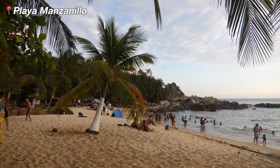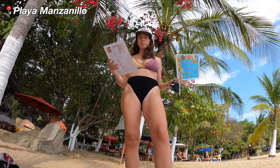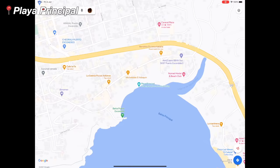Attached to Angelita you have Playa Manzanillo. This one is slightly quieter but the water is just as clear and calm and there aren't any boats. There is some nice snorkeling by the rocks on the left hand side. There are a few restaurants here with sun loungers that you can pay for, or they may say you have a minimum spend at their restaurant. These are more expensive but it's a really nice chilled atmosphere down at Manzanillo.